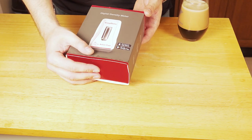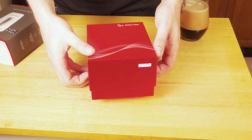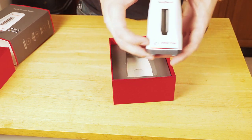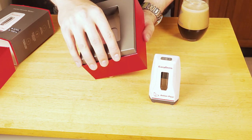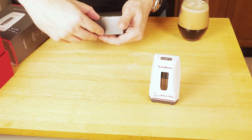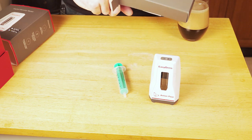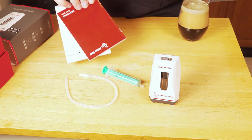The device comes in a really nice box. It has multiple parts. Here is the actual footprint of the meter — it's super tiny and really nice and easy to just store away in a corner. And then also in here you have all the rest of the components, which are actually very nicely packaged. The syringe is included, and the tubing is included. There's also a booklet with instructions if you need those.